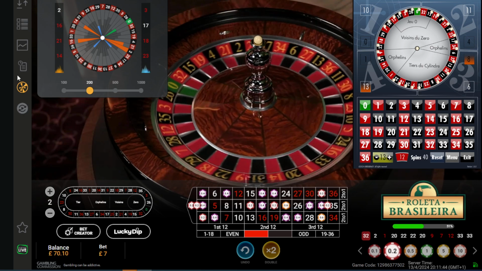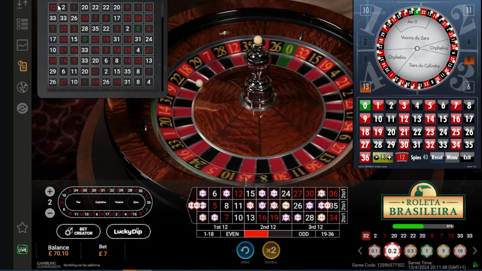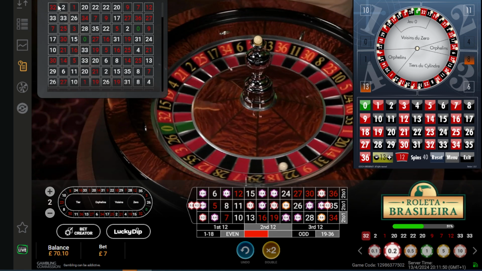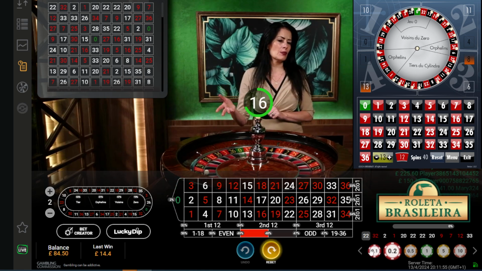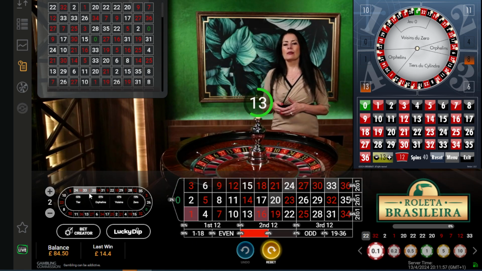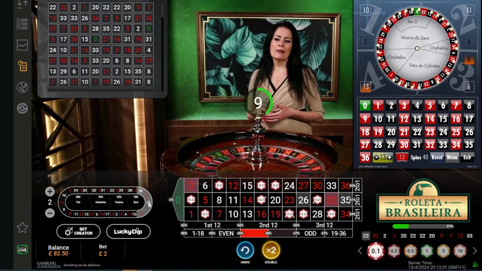Back to the 22, which was 2 and 2 there. Come on. 22. There you have it. There we have it. Back to the 22. Come on. Come on now. It's letting sure this is lining up for that. I'm sure it is.